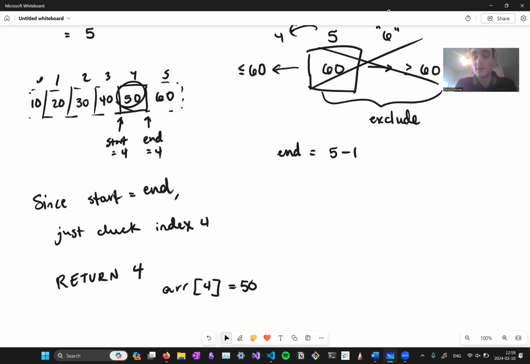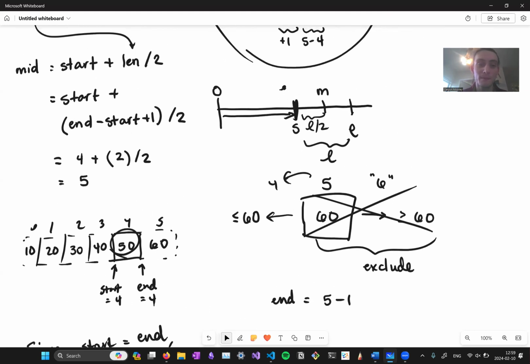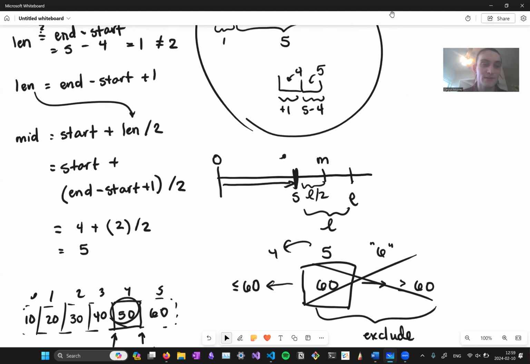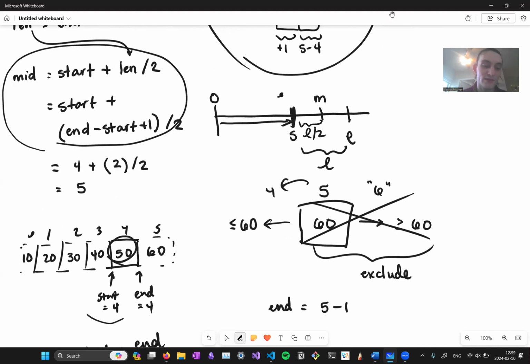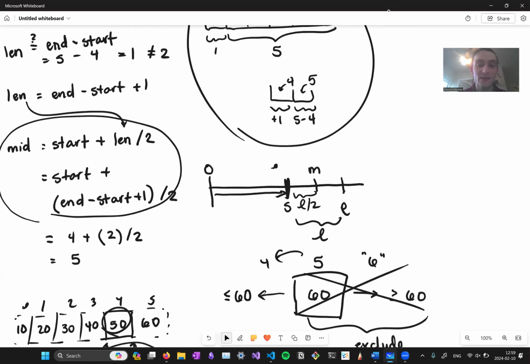So that's a little bit about binary search, and I hope this was a helpful video as far as what kind of ideas you can use to implement binary search. Notice, in particular, things like this midpoint calculation might be useful. And the idea of keeping track of the start and end values can be something that is applicable to an actual programming task. So good luck, guys, and thanks for listening.